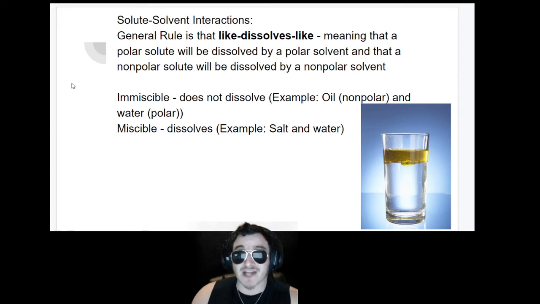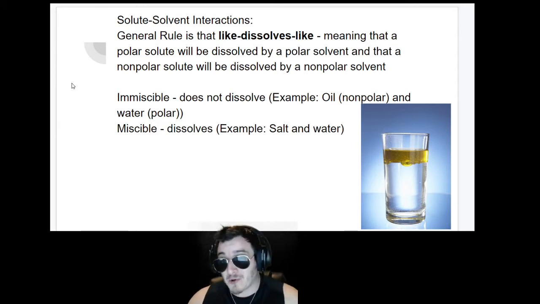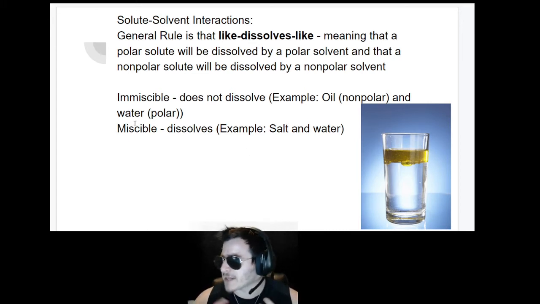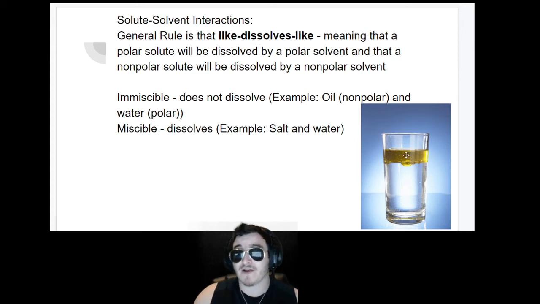But if I've got something that's nonpolar, like oil, well, then water's not the best call, because water is polar and oil is nonpolar. Therefore, they don't get together, which you've seen in multiple images throughout your life, including this one in the bottom right. Look, they don't go together. And another term for not going together is immiscible. Miscible, it kind of sounds like mixable. Miscible or mixable. They dissolve within each other, but oil and water, they absolutely do not. They form different layers. So if I wanted to dissolve oil, I would need something that is nonpolar, perhaps a compound like hexane, something like that, if you're familiar with that.